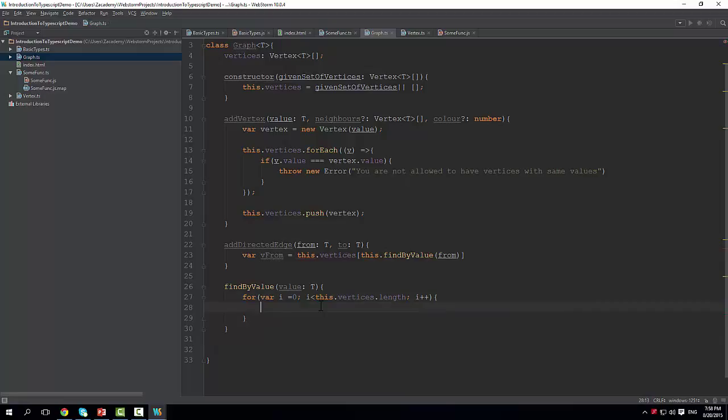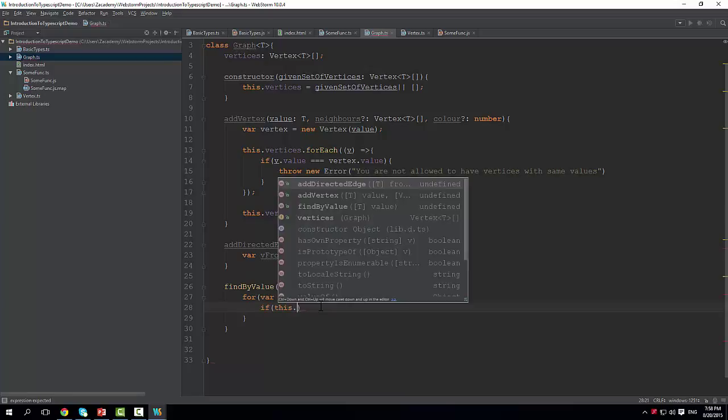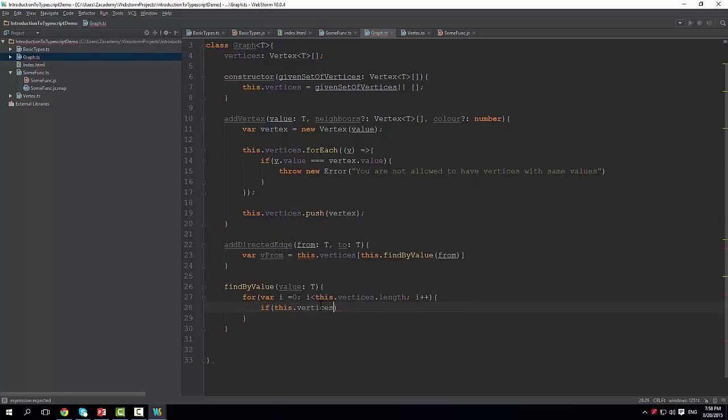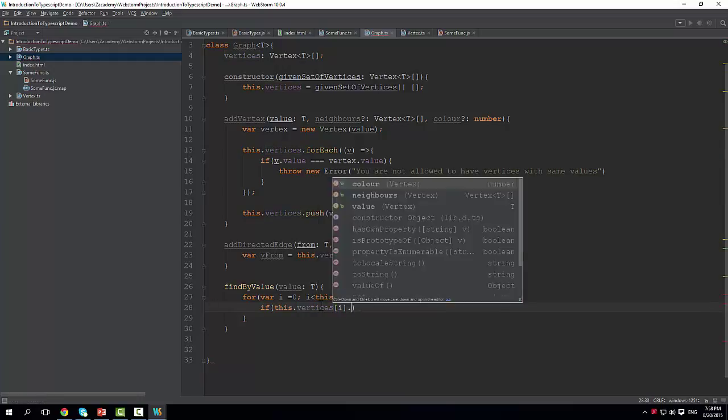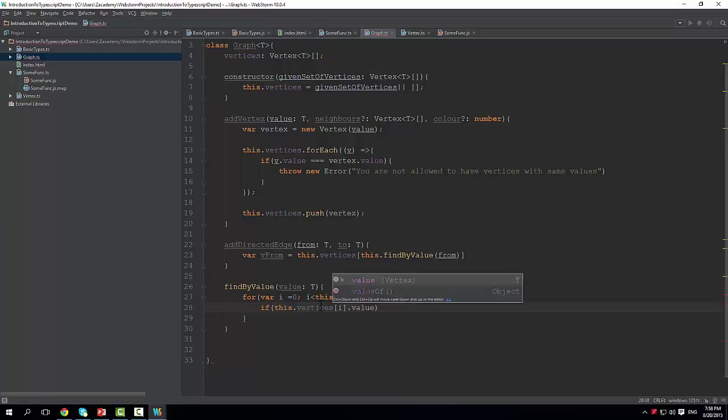And in here I want to say if these vertices of e of index dot value equals value, I want you to return e.